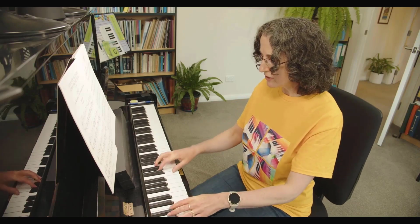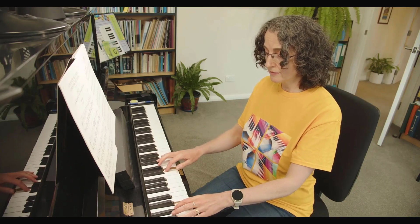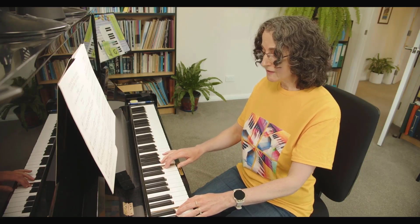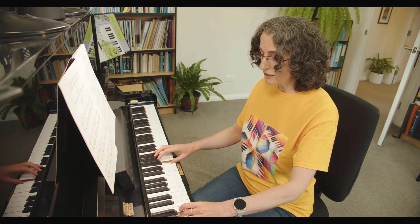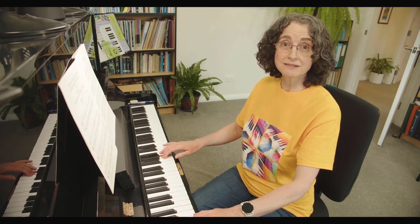Let's start with say a contrary motion scale. And I'm going to have a nice long gap between the notes. So I'll do my right hand louder than my left hand. There's plenty of time, I'm in no hurry. My left hand just quietly comes in after.